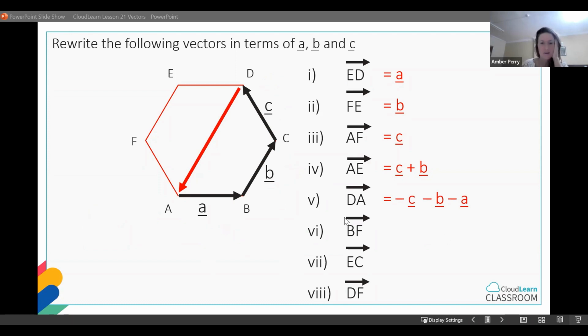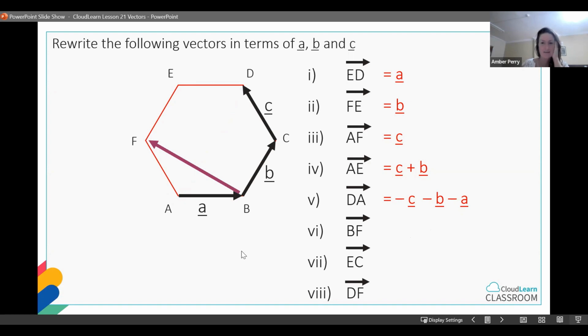Okay, so B to F. Now I'll have a look. Build the pathway first. B is here and F is there. So think about the quickest way round, and then pop it in the chat for me. Think about direction as well. So you could go all the way around like this, or you could just go that way. Put the arrow up for you so you can see which way it's going. Pop it in the chat if you can for me. Brilliant, correct, well done.